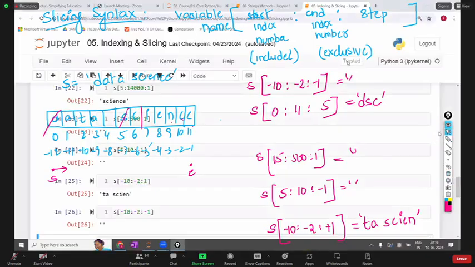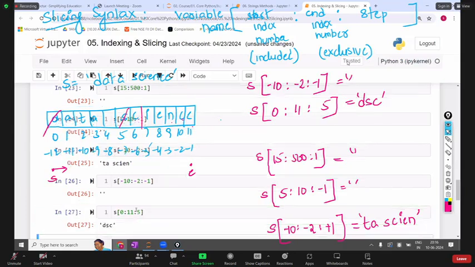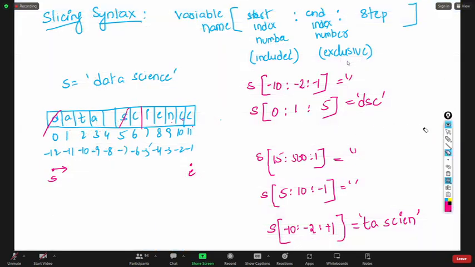DSC. Let us cross check whether we are getting the same answer or not. I'm writing random examples and after explaining, I'm cross checking. 0 to 11 with the increment of 5, DSC. Now, same example, 10. Up to 10 only they have given. Now, for the same example, let us try one more time.